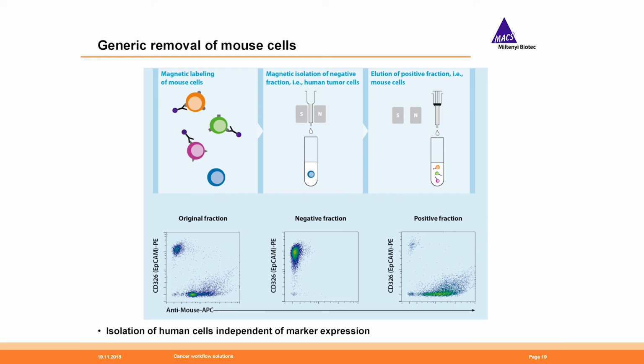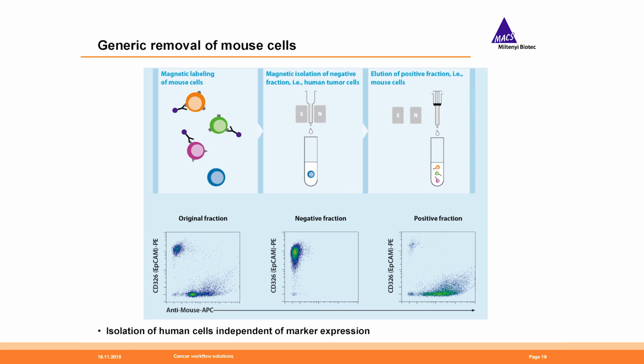So this means that you're pulling out everything that's mouse-specific, and your tumor cells, which are engrafted, will go through, meaning you have untouched tumor cells, a pure population, to do any kind of downstream assay, or to go for a second isolation of a specific subpopulation of these tumor cells. You don't even need to know the marker on your tumor cell, because everything that's non-tumor will be detected, because we're working with 2 species, mouse and human. Everything that's mouse goes out, everything that was engrafted goes through. This is the great advantage of this.